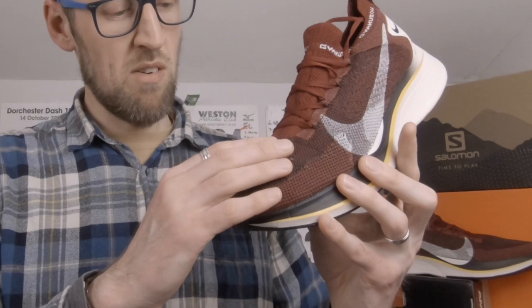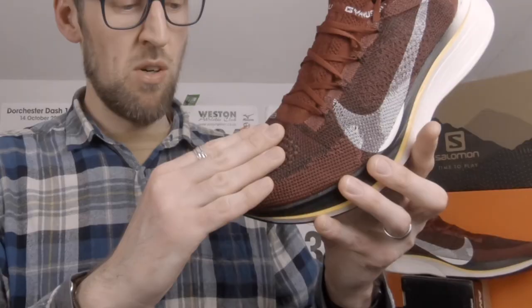It does feel to me — I don't know whether this is just a placebo effect — a softer shoe. Certainly around the toe box, the Flyknit seems a lot softer just above your toes. There seems to be a bit more structure around the very edge of your toes, around the outer section of the front of the shoe. And through the arch area and the other side of the arch, it just seems a lot softer to me. I don't know whether the Flyknit is different or whether it's something to do with the patterning on the side. The heel counter area — I think I got a better lockdown actually against the standard Vaporfly 4%.